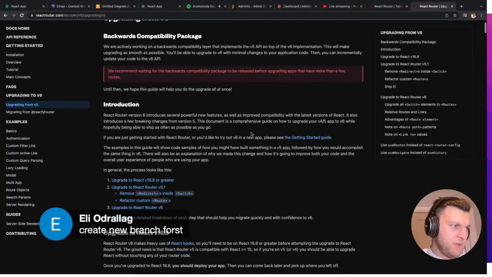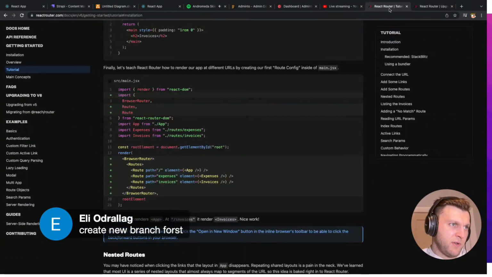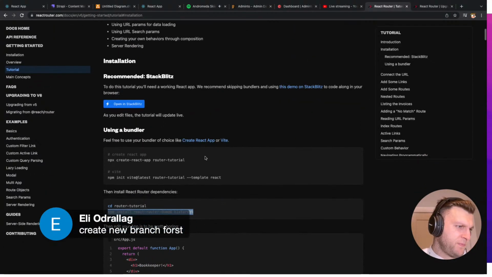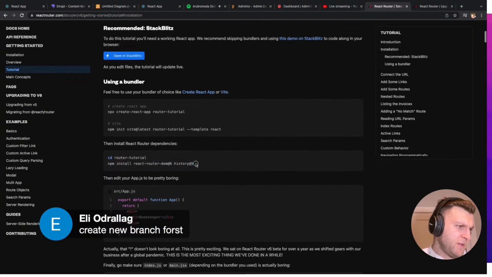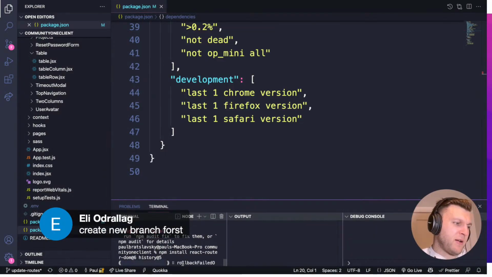Let's go here, React Router introduction. Oh, so nice. We're here actually. It's the same screen. So let's copy this. Let's go back here. npm install React Router 6. Well, let's do this.